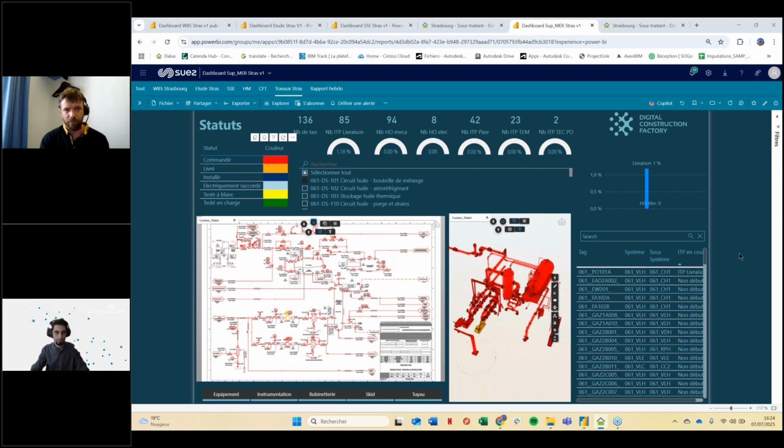Because Dalux allows a lot of things, and these inspection forms are very good. Unfortunately, we can't get the result of this inspection form directly in Dalux to highlight it again in the viewer. So that's why we need an external solution like Power BI and Vcad to highlight the result of these forms.